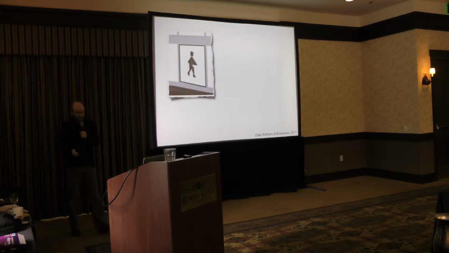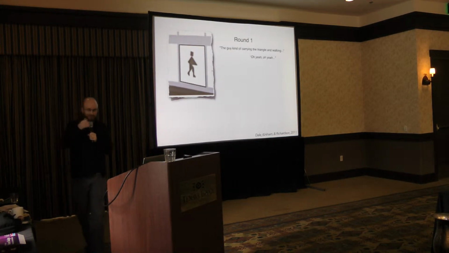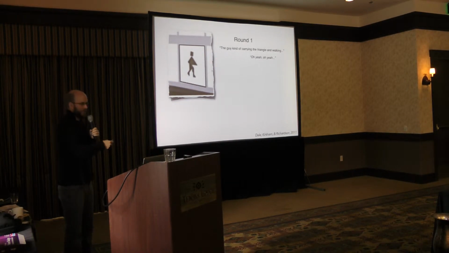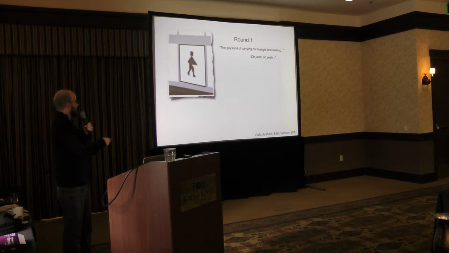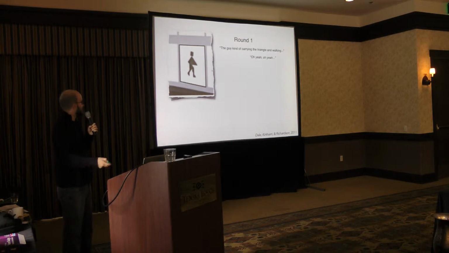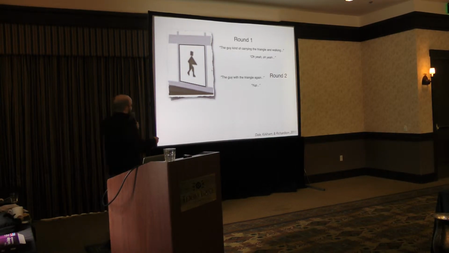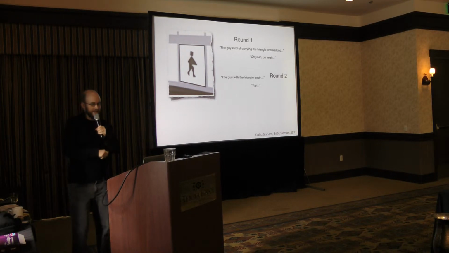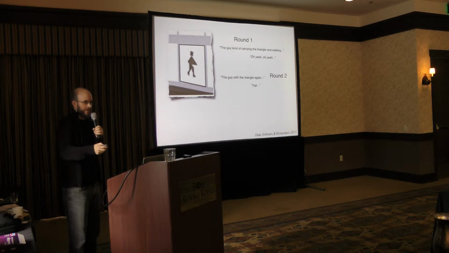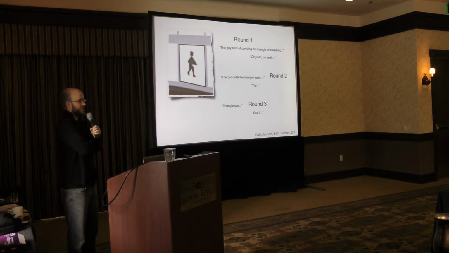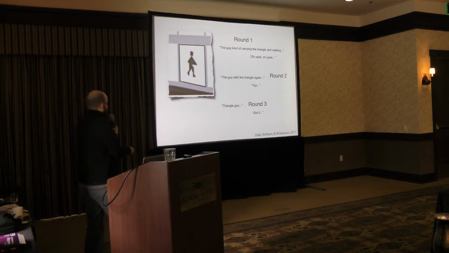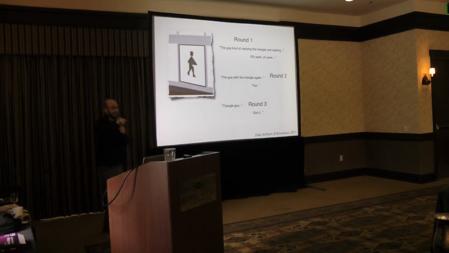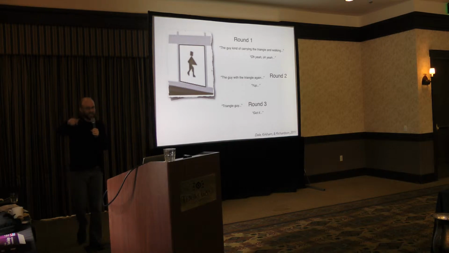So here's an example of how this might work. When they first do this task, the director might say, oh, the shape I have to tell you about now is the guy kind of carrying a triangle and walking. And the matcher might say, okay, I got it. Triangle and walking? Yeah. All right. On the second round, the director might shorten the utterance and say something like, the guy with the triangle again. Yep, got it. And by the third round, they come to an agreed referring expression, such as triangle guy. Got it. And so they become a highly efficient coupled system for picking out these kinds of shapes.